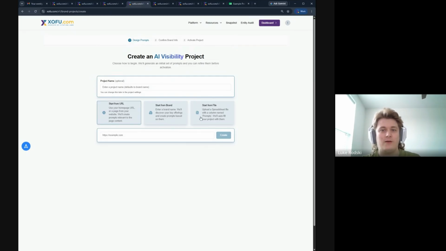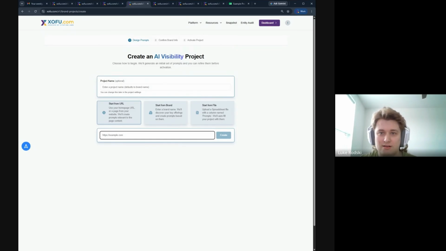But to go a little deeper, our preferred method is the start from URL option. You can upload your homepage URL from your website, or you can upload a more specific, granular, maybe a feature page or a support page from your website. We will look at the content that's on the page that you uploaded and use that content to generate prompts that we expect will lead to citations of that page. So the hypothesis there is we believe your page is answering these 10 prompts, and now we want to track the visibility and the citability of your page to make sure that that's true.